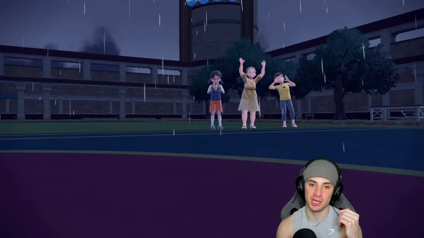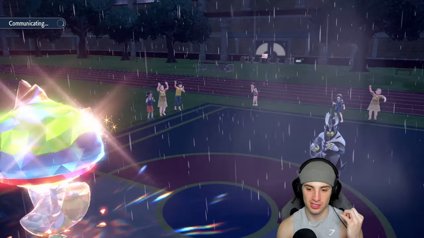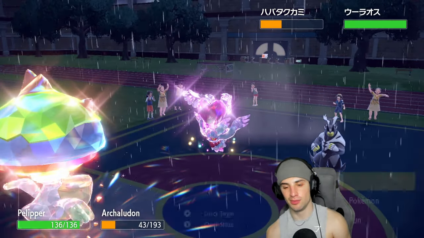So, big time plays from us. Getting started off hot. Nice little Tailwind setup. Nice little soakage with the Salt Vest of that Moonblast. So they're going to throw out the final Pokemon. We already know it's Fluttermane. Low on HP, a little bit below half.